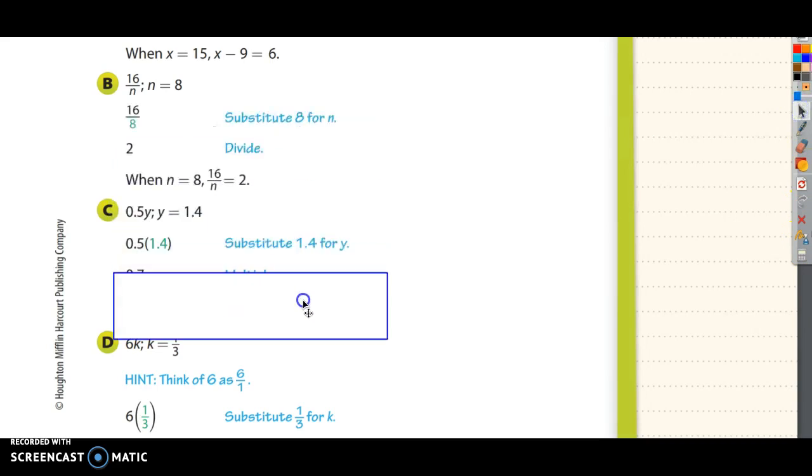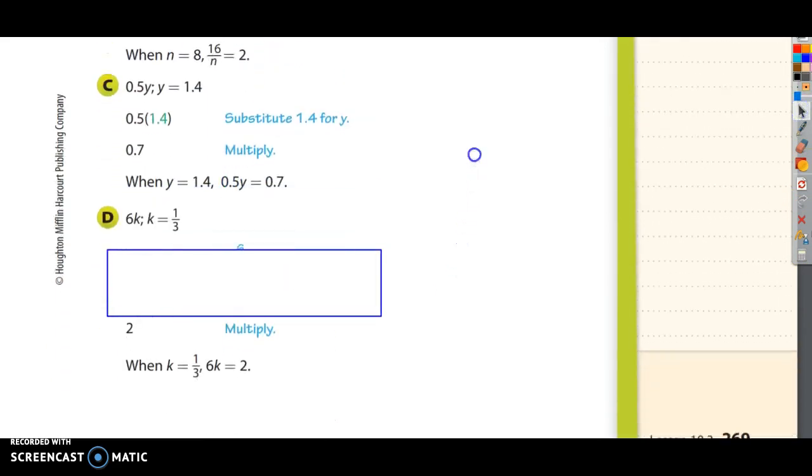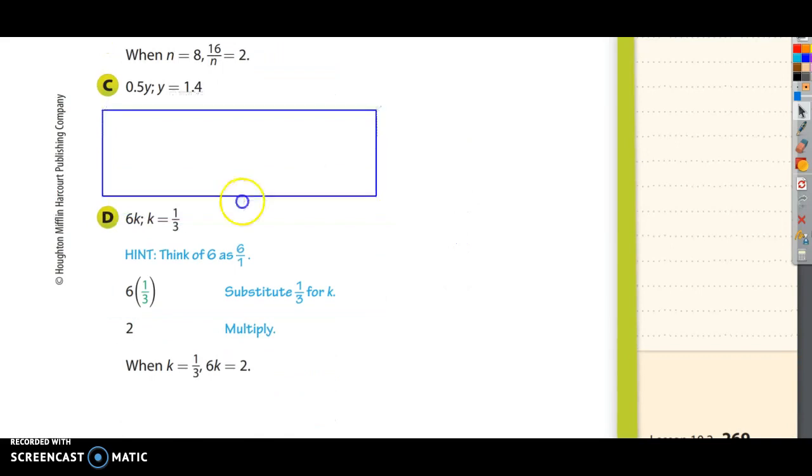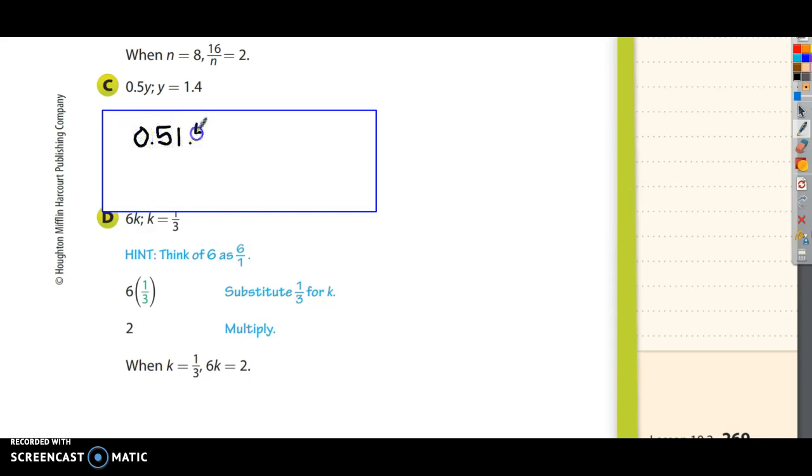Question C. It says 0.5 right next to y. A couple of things to remember. 0.5 right next to y means 0.5 times y. y is equal to 1.4. You have to be careful when you do this. You don't rewrite it like this, 0.5, 1.4. That's a really weird looking problem. What does that even mean? You can insert a multiplication sign if you want, or in algebra you would use parentheses. In algebra it would look like this, 0.5 times 1.4. This means times, with a little tiny multiplication dot in there. This is simply going to be 1.4 times 0.5.